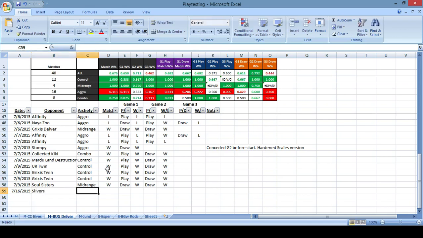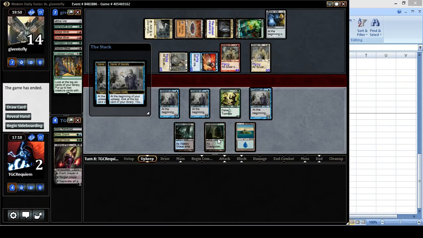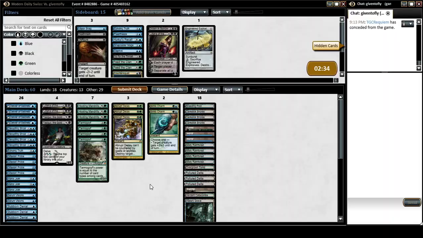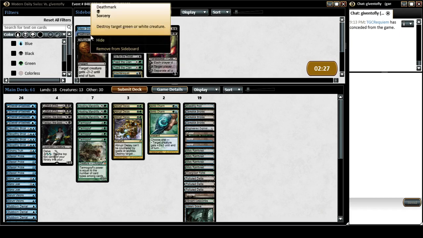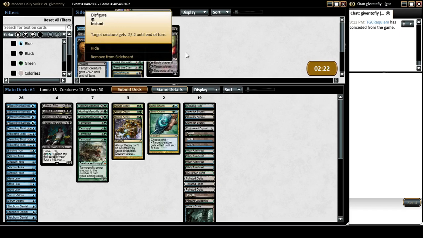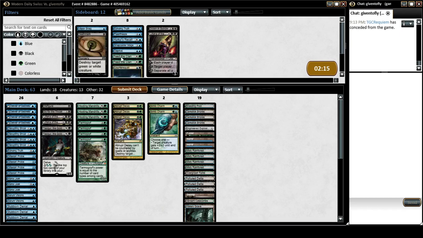Slivers. Just too much gas there. Alright, so we're definitely bringing in Engineered Explosives. Deathmark seems decent. That would be good early. Go for the Throat would be good.